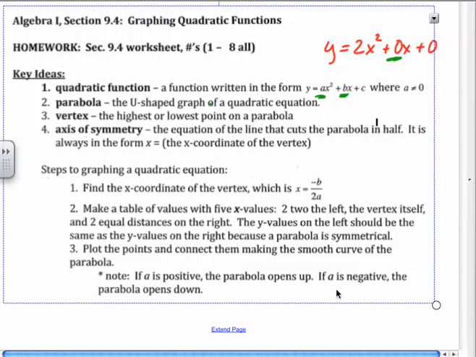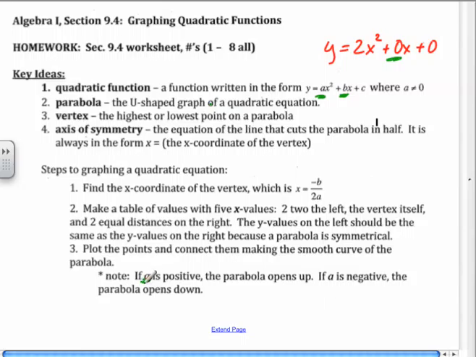All right? Now, an important note down here just before we get started, all right, is that if a is positive, then the parabola opens up. If a is negative, right, then the parabola opens down. All right? So we're always looking at a to tell us which way this is going to go. But if we plot the points, if we get the points correctly, it should do that for us. All right? But then you'll know if you've done it right. Because before you even start, look at the number that's in front of the x squared. If it's positive, you know the graph's turning up. If it's negative, you know the graph's turning down.